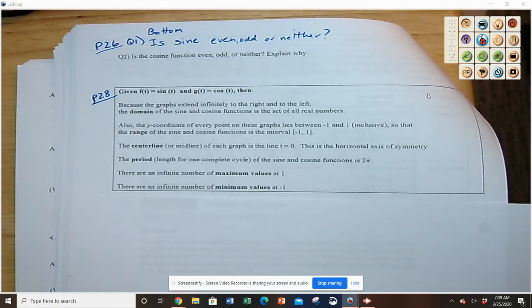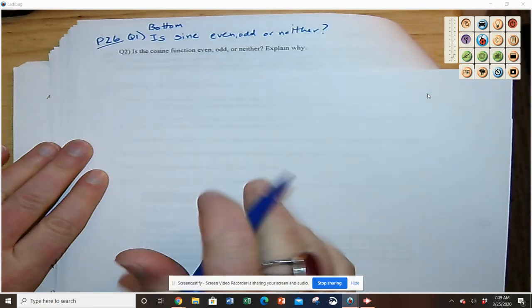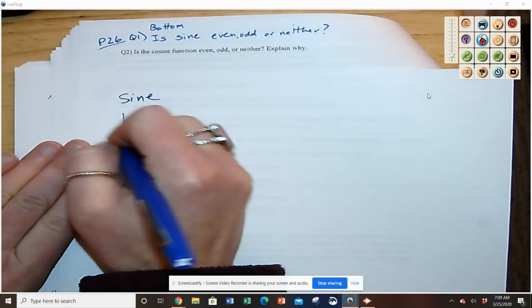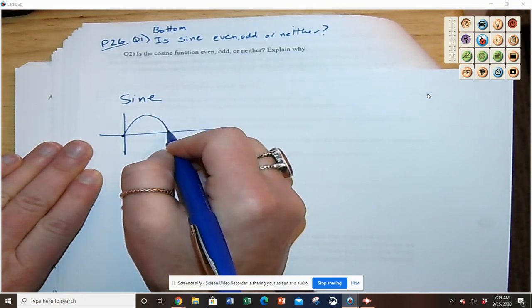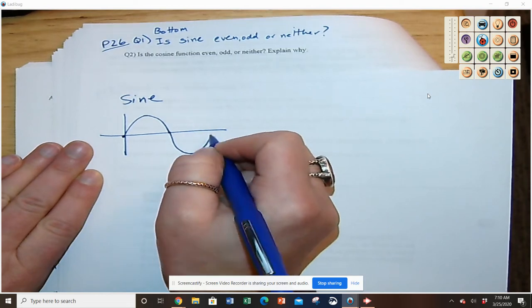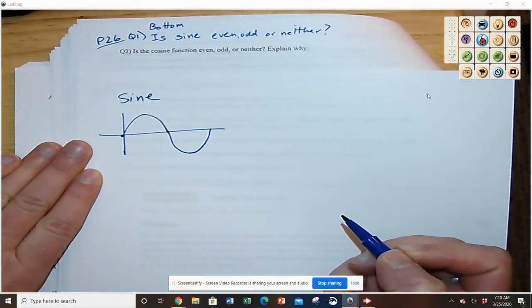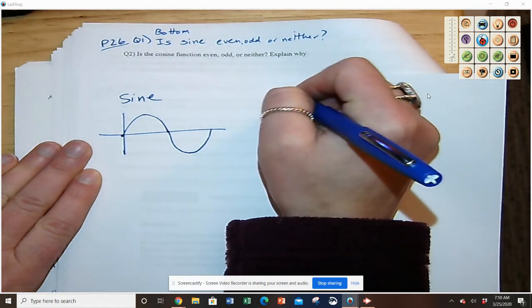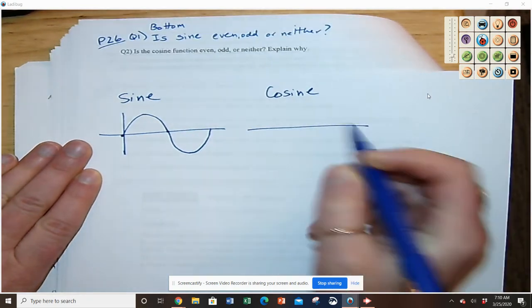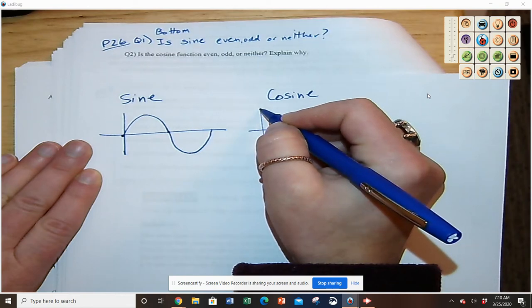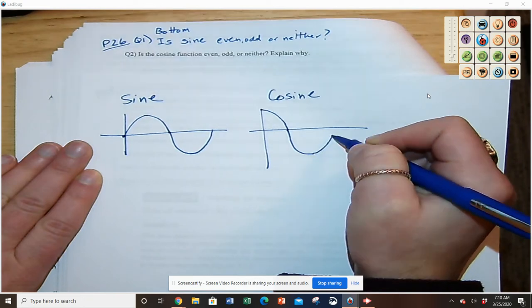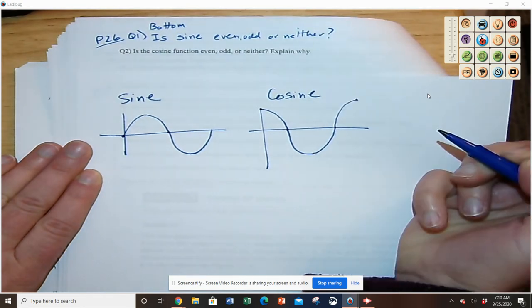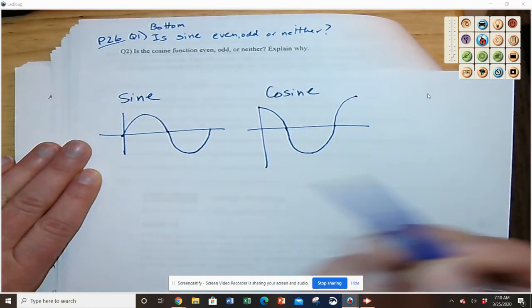or neither? And what you need to memorize is that the parent sine function, so sine will always start at the center line, increase, decrease back to the center line, and then decrease all the way down to your minimum and come back to the center line. You will need to memorize that, and then the fact that the cosine is a little bit different. So it will start at the maximum, go down to the minimum, come back to the center line, and finally come back up to the maximum value. Now, those are going to repeat over and over and over again.